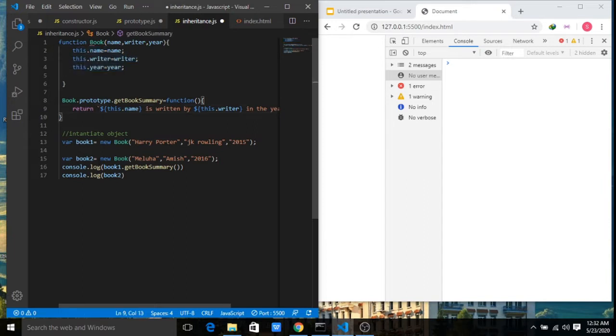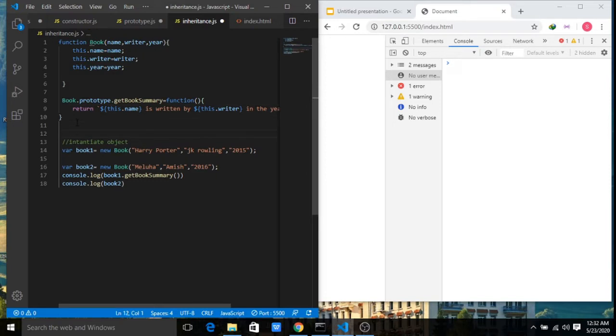So to create inheritance, I'll create another constructor that will be called function, maybe, books novel.